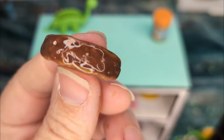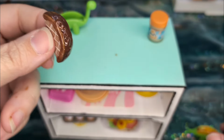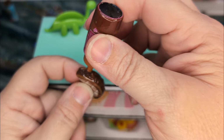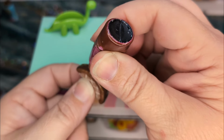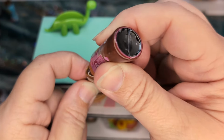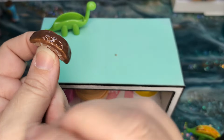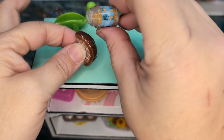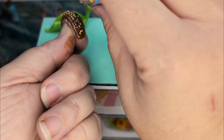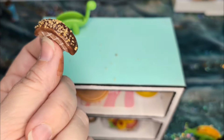Alright, so there is what it looks like right now. Now I'm just going to add a little bit more chocolate to the top here and add some little nuts on top, I think. And then we'll call it good. And I know the original choco tacos, usually the nuts are covered with chocolate, but I kind of want them to show, so I'm just going to sprinkle them all over the top here, just for some texture and variety. Look how cute. How adorable is that? Oh my gosh, I love it.